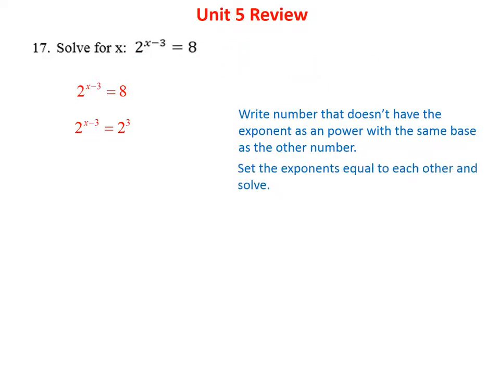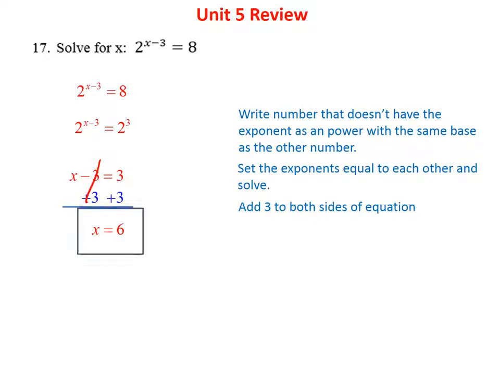Now, at this point, we remember that if these two are equal and the bases are equal, then it means that the exponents are equal. So we can set the exponents equal and recognize that x minus 3 equals 3. And now we have a simple equation to solve. We simply undo the subtract 3 from the left side, add 3 to both sides. That's eliminated here, and we end up with x equals 6 as our answer. And if we want to check it out, we can simply notice and say that 2 to the 6 minus 3 equals 2 to the 3rd power, which does indeed equal 8, so our answer is correct.